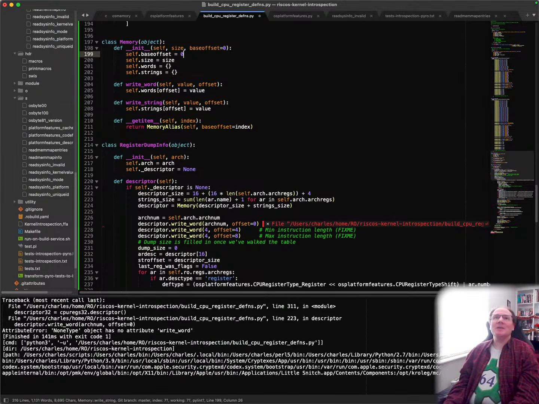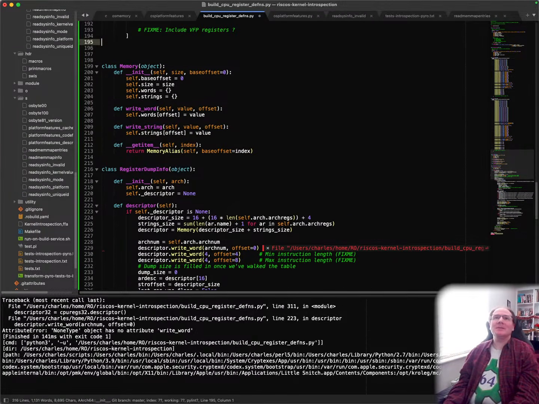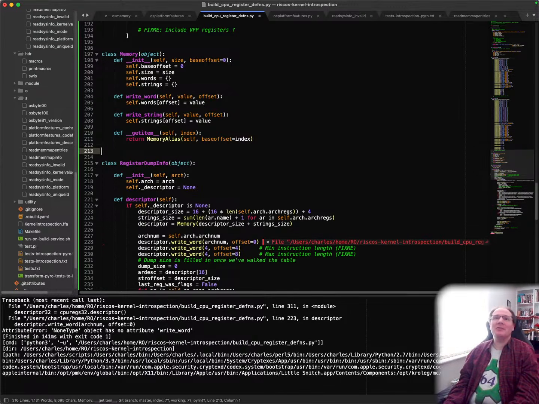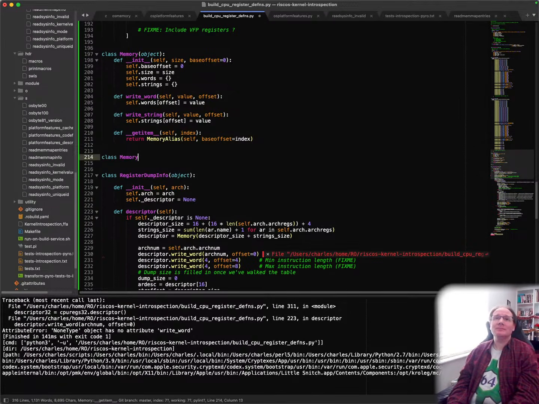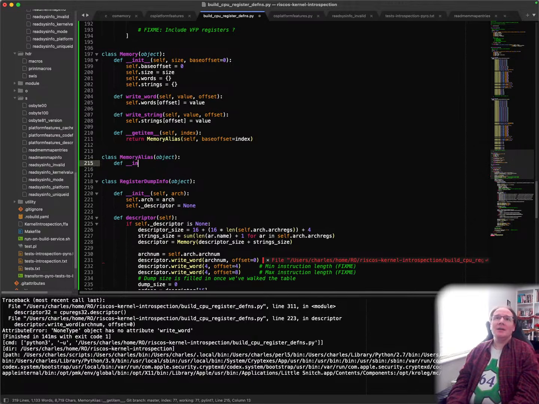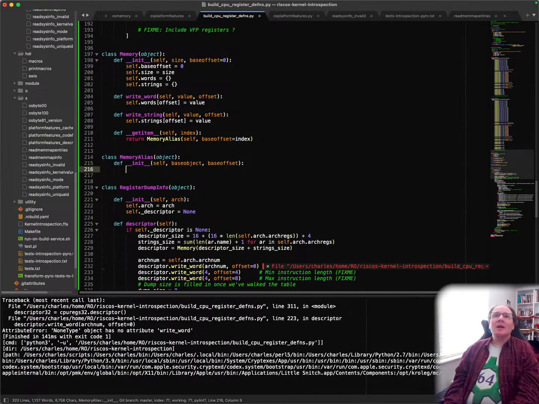Yes, and now we'll define a memory alias, which we will define in terms of a memory. Init self, and then a base object and base offset, which must be given.